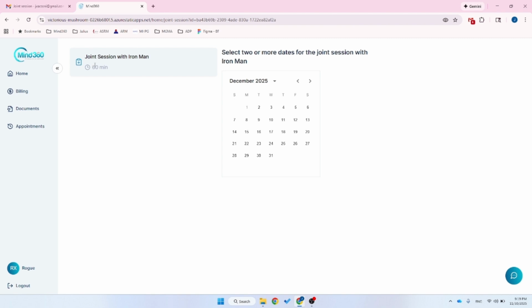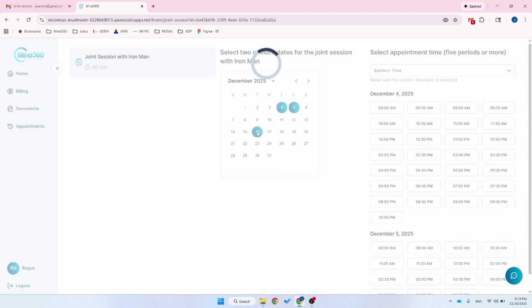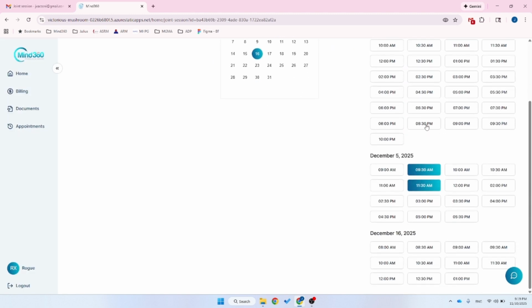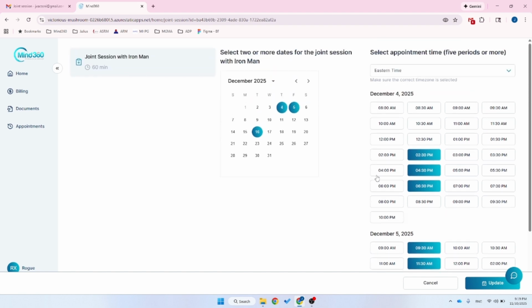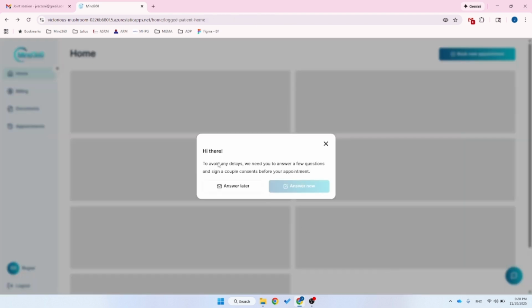Now, notice here that it doesn't show any financials because, of course, the gestational carrier is not responsible for paying for that appointment. The system knows that based on your settings. So then she can also come in here and select multiple days and times, and times within those days that she pre-selected, and so on and so forth. And she can then quick update and the intended parent will receive those proposals back. There'll be an email saying that none of the times worked for the GC, for the IPs to look at the new proposed times and then select them. So they have the option to come here and do that.